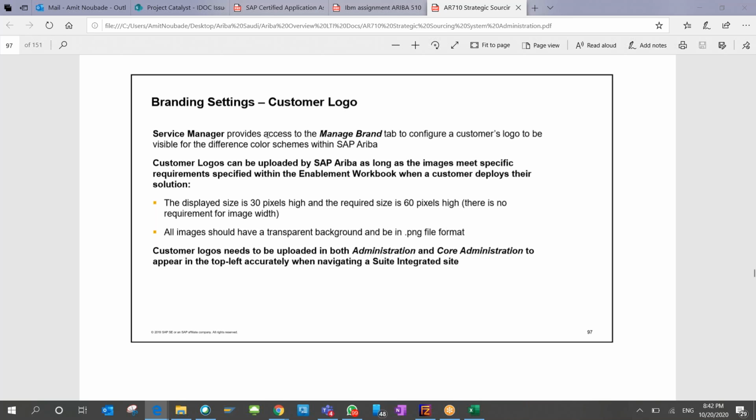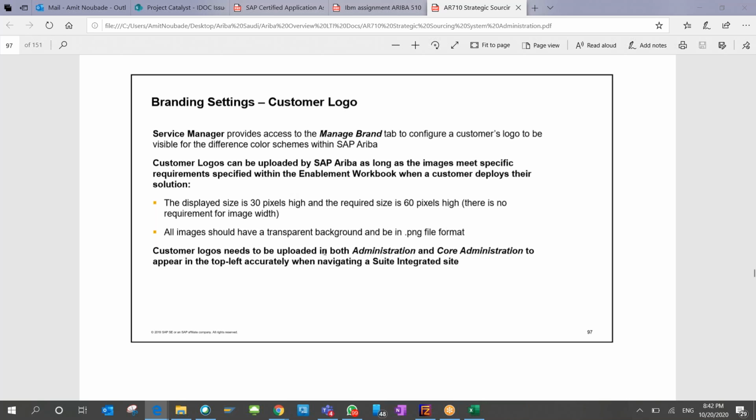The service manager will provide access to the manage brand tab to configure a customer's logo to be visible for the different color schemes within SAP Ariba. Customer logos can be updated by SAP Ariba as long as the images meet specific requirements.